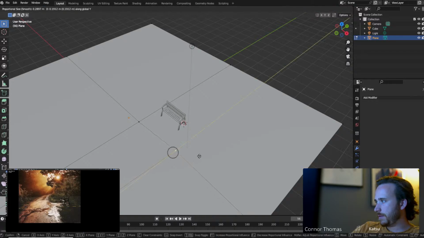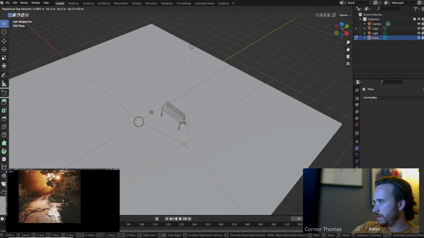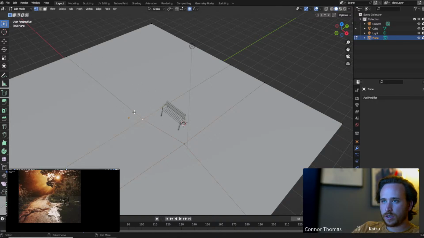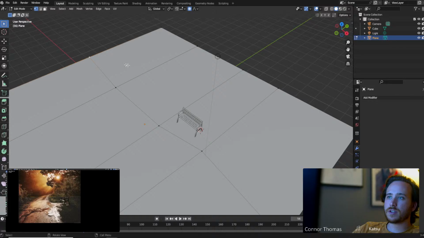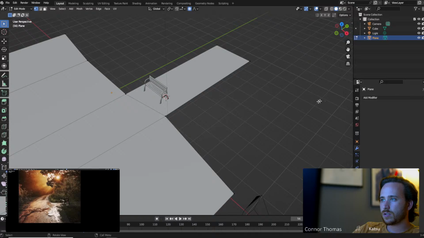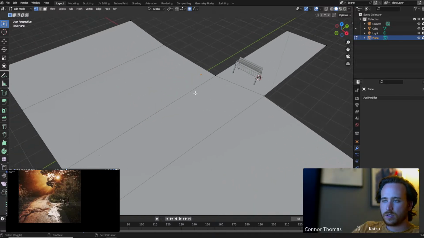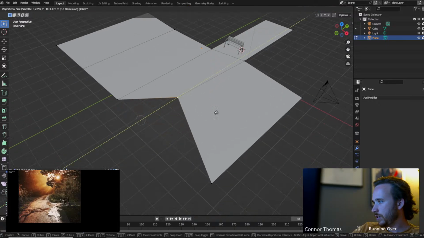The distortion's not going to match, by the way, unfortunately, due to the fact that when working on CG objects, there is no distortion in Blender. But I'm not worried about that because later we are going to add our distortion in via Nuke or whatever compositing software you use. So we're just blocking in our road here.